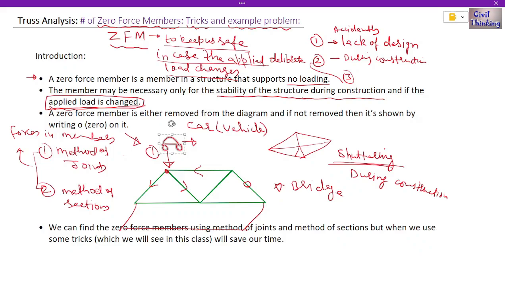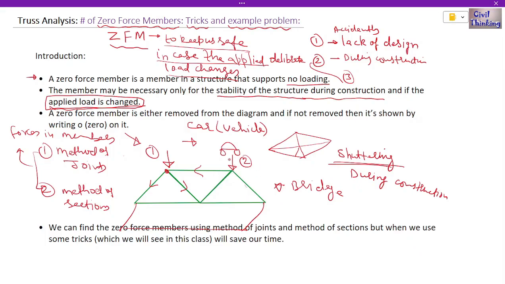I'm just telling an example. Since it is a zero force member, we don't need it, so we could have removed this member. But no, we will not remove this. Even if it is a zero force member, we will not remove it. Why? Because we know the condition will change. The zero force member will not be a zero force member anymore. We move the car here; this is the second position, and now this is not a zero force member. Now imagine if we had removed this member.